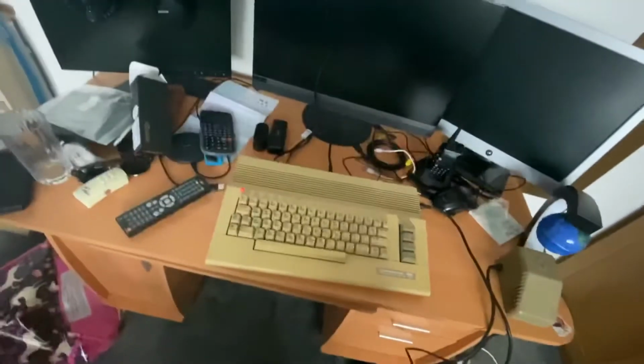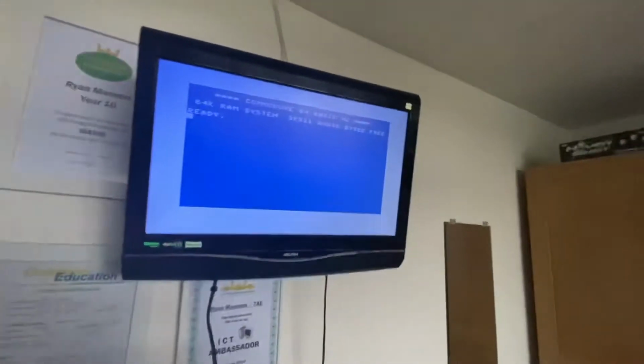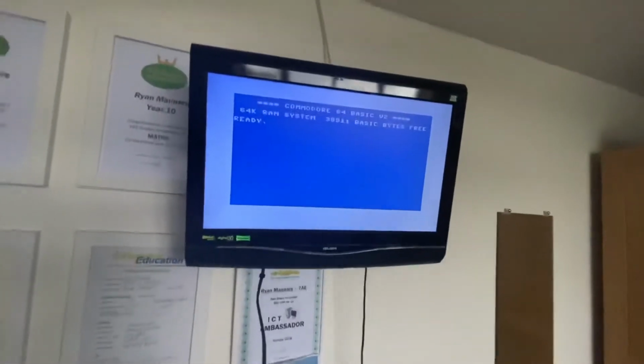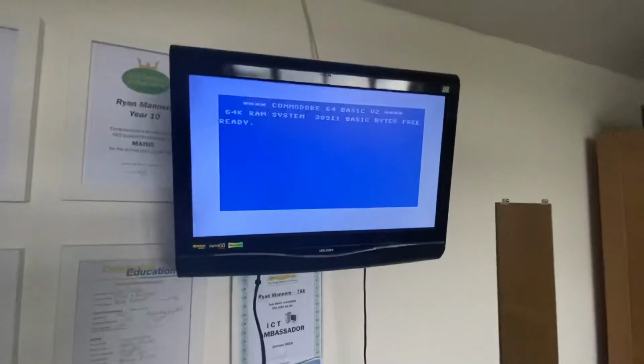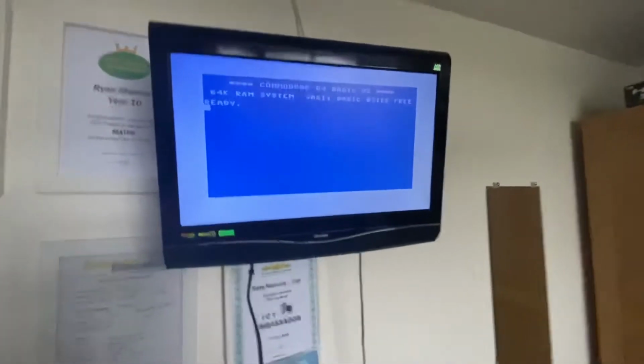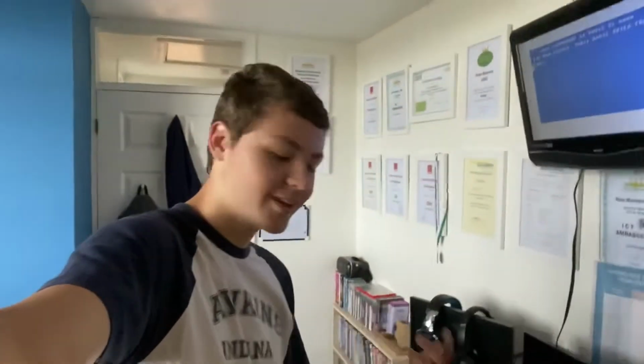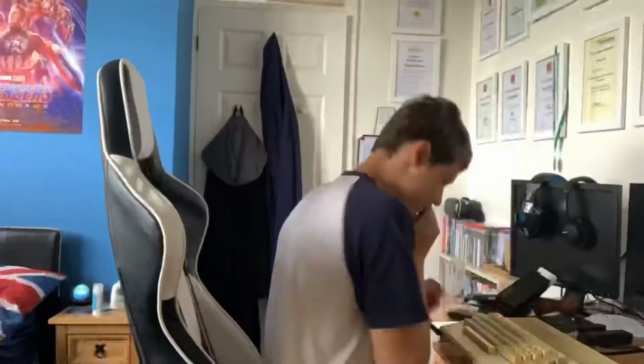So this is it. Now the thing about these old 8-bit computers is that they don't have any secondary storage, which means whatever you do on here, as soon as you turn it off, everything is lost, which is why you have things like cassette tapes. So I thought, even though the data is going to be lost anyway, I'll make some sort of file manager, because this is running BASIC, a programming language, and it doesn't really have a proper terminal kernel. So I thought I'd make one myself. In true 80s fashion, I'm going to make a time lapse with some cheesy music.